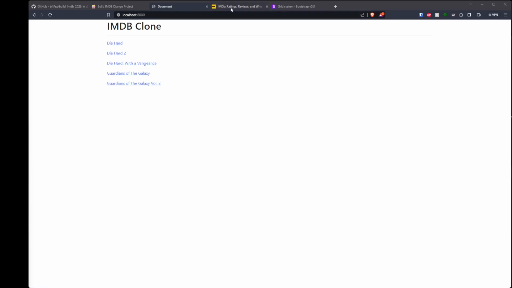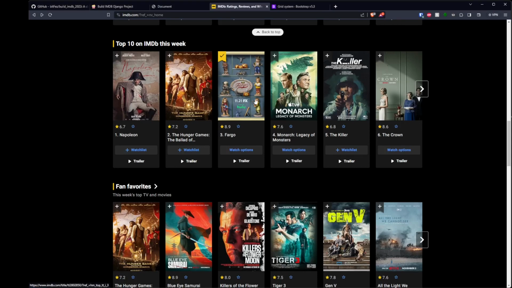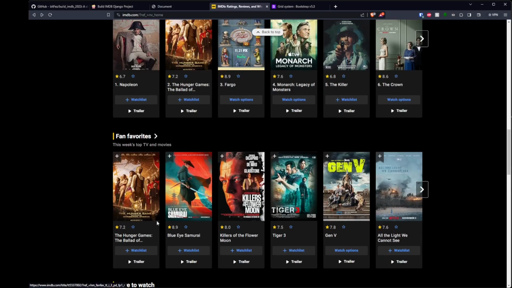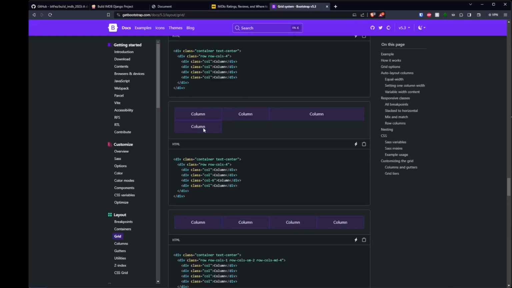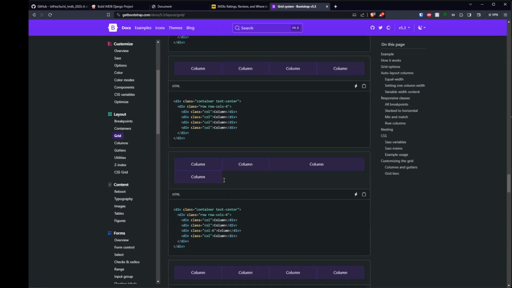And then what I want to do is, like I mentioned, I wanted to make our website look a bit more like this. So I want some cards like this, you know, like here we've got 6 columns. I'm going to make mine slightly a bit wider. I'm going to make it 5 columns. And to do that, on Bootstrap, I've looked at some of the ideas of how to create columns using CSS. And I think this is very good.